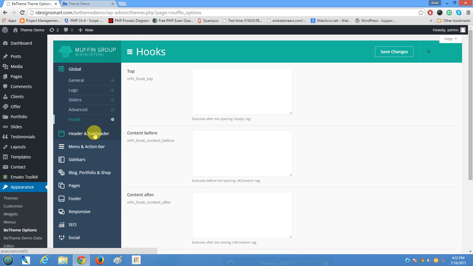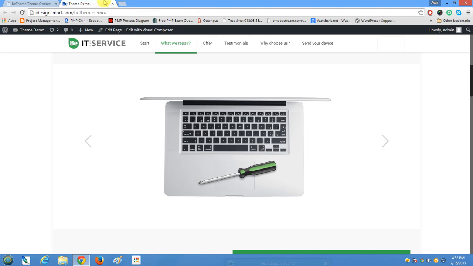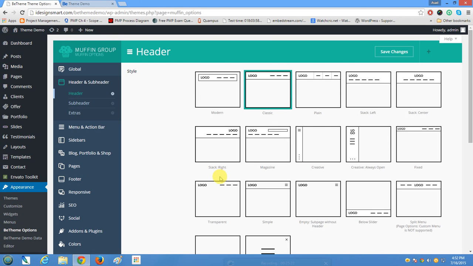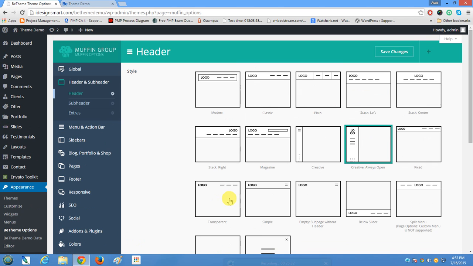Then you go to the header and subheader option, and you see all the different kinds of headers that are being displayed. For example, instead of this selection, if I wanted to have a vertical looking menu, I see that this is also an option. Or I want the menu bar to be at the bottom with my logo, or many people like the logo to be centered like this.